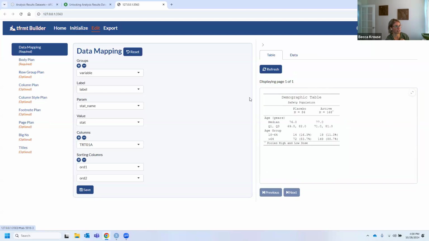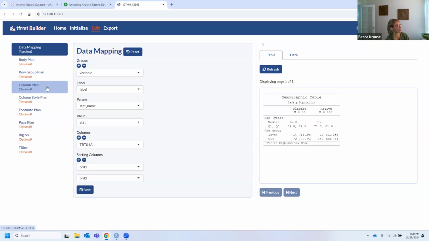And this is where we see our table, this is our existing table. All of the different pieces that are available in the T-format package, as well as the app, are over here. These are all the different formatting aspects of the table. The first view is the data mapping. That's already been configured. That's good to go.